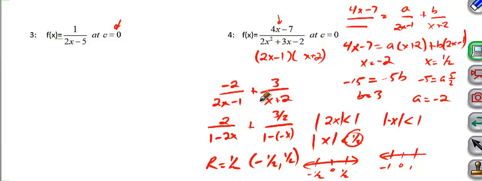So a couple main points here. The basic thing is you have to fit the form a over 1 minus r. Once you can get there, you need the absolute value of r to be less than 1. Not less than or equal to 1. It needs to be less than 1. That tells you what the radius is. It also, once you know what it's centered at, gives you the interval of convergence very quickly. This number out here has to be a 1. A can be anything it wants to, but it can't really have an x involved. So up here in number 4, it looked like it was going to be a problem until we did the partial fractions. So if it looks like you would do the partial fractions for the integral, that's what you're going to do for the power series.